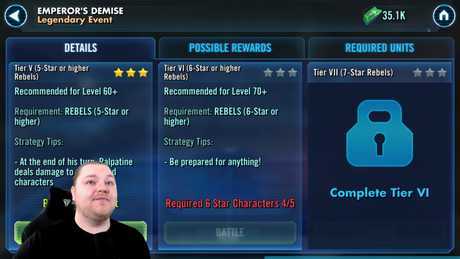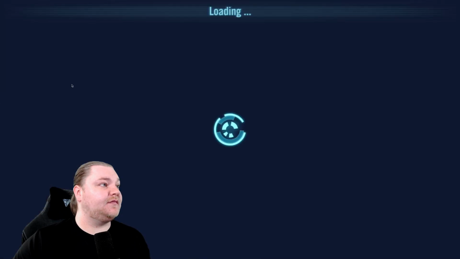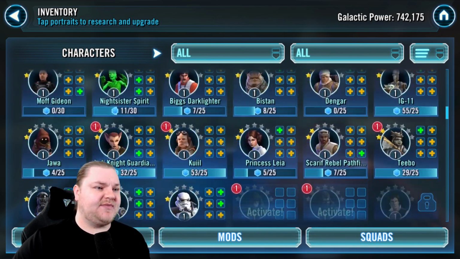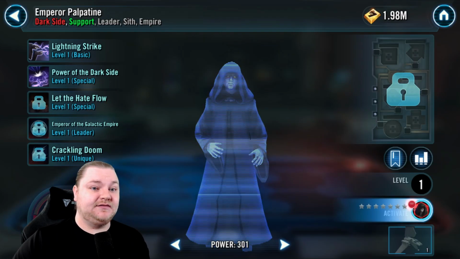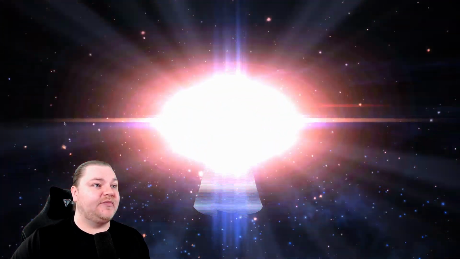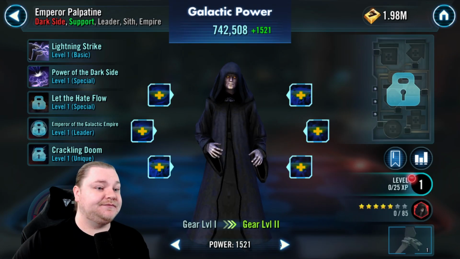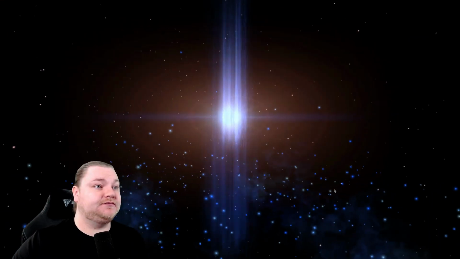Okay, so we can't do that yet because of Hera, but if we pop over here, we can go ahead and activate Palpatine, right? Where is it? Why did it not pop up? That's weird. Do you see that? We can also activate Kylo Ren. And just like that, Emperor Palpatine is ours. A great character. Great character. And we can unlock Kylo Ren. Also a character.